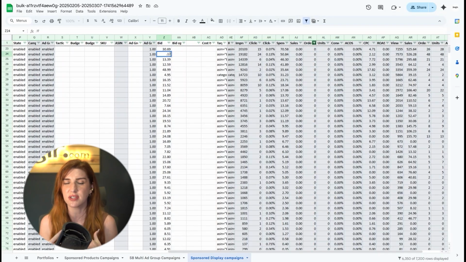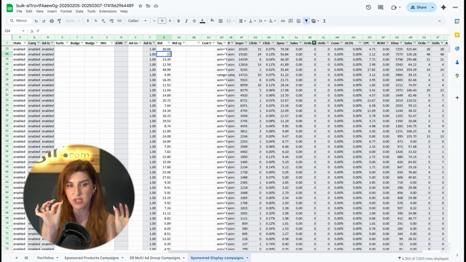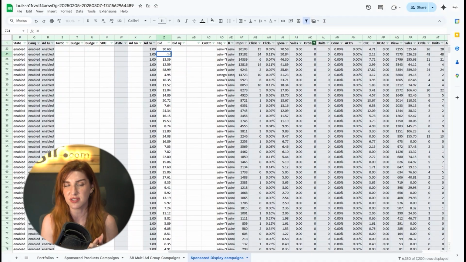There's a couple ways that you can do this. If you are confident that something doesn't work for you, oftentimes it just gets paused. Or what you can do is what we call a soft pause, which is essentially putting a nominal value on it that will most likely cut off all impressions, but you still retain the ability to potentially get a click on this item. This gives you two things.